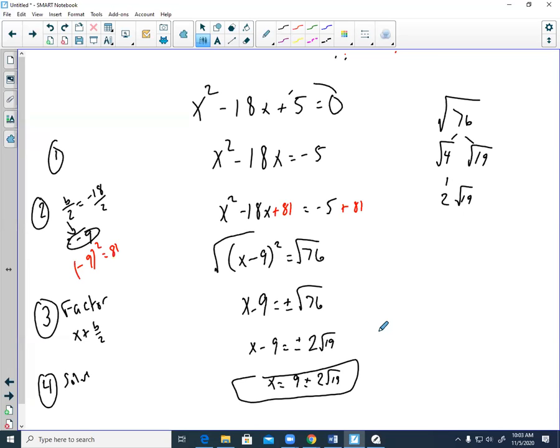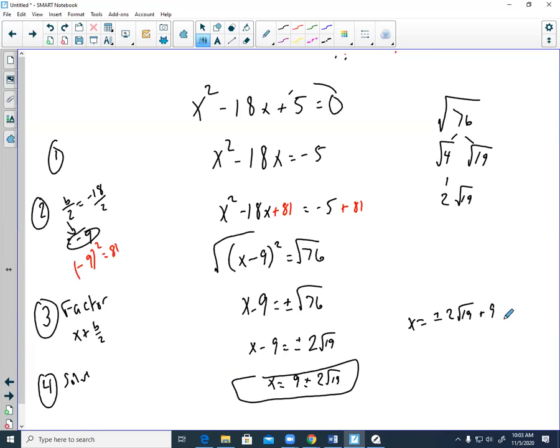Does it have to be in that form with like the 9 on that side, or could you have added 9 to the end of that? Say it again? Oh, you're saying like put a plus 9 back here? Yeah, you could do that as well. This is the way that you're going to see it in the book and the SAT and from me every time. But if you would have written it as x equals plus or minus 2 square roots of 19 plus 9, that technically is still correct.